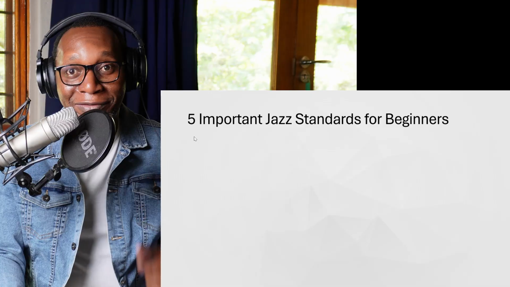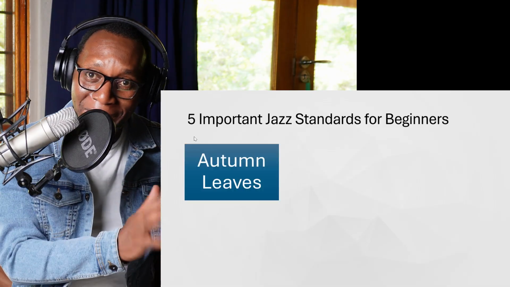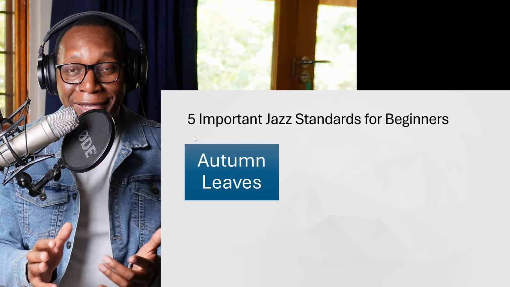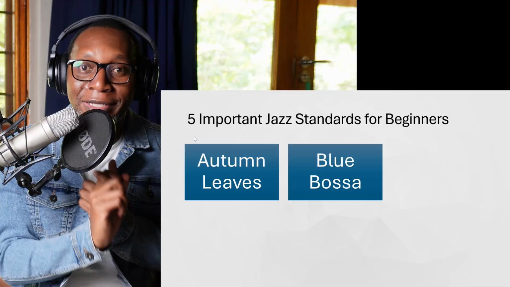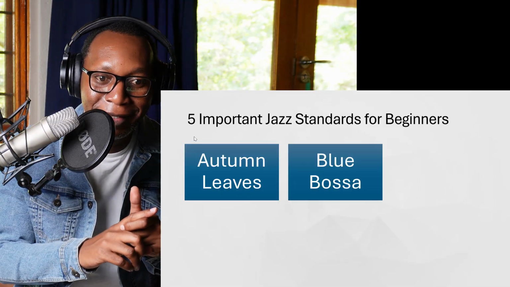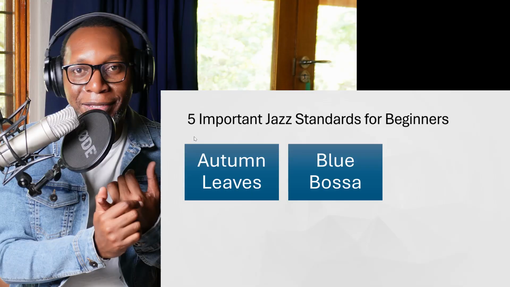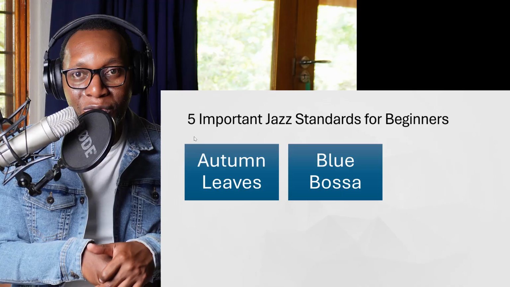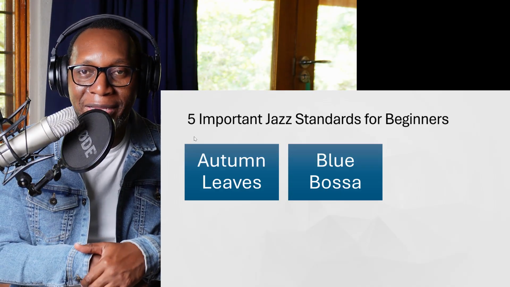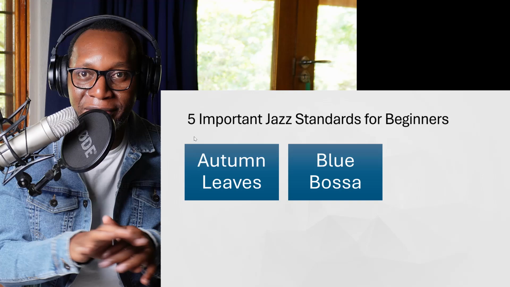Those are the 5 jazz standards that I recommend for beginner jazz pianists. And let's just quickly summarize what those songs are and why we learn them. So number 1, we had Autumn Leaves because it teaches us the major 2-5-1 progression and the minor 2-5-1 progression. Then we had Blue Bossa because number 1, it's in a minor key and it taught us how to play a bossa nova. Also has a 2-5-1, but we can explore all these different minor chord qualities, even altered dominant chords.